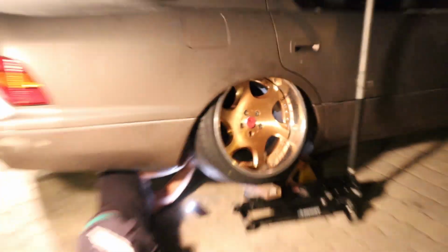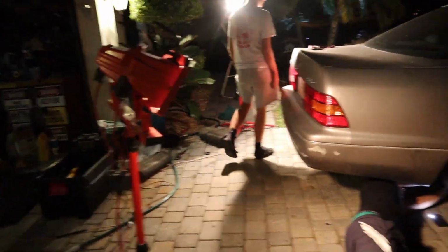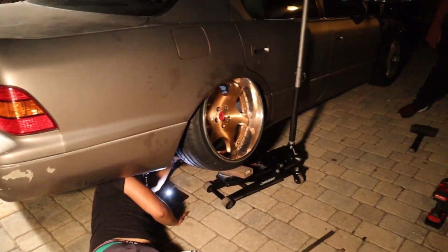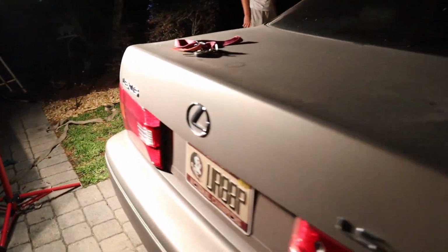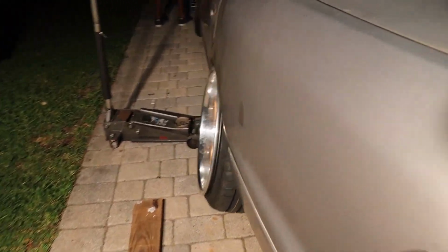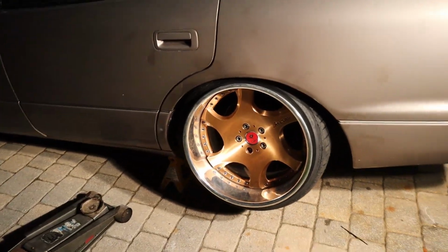I'm happy with it at least, especially it just being the uppers. We haven't adjusted any of the lowers yet. So I'll give you an update at the gas station, and then tomorrow morning after everything else settles, we might be messing with the lowers.